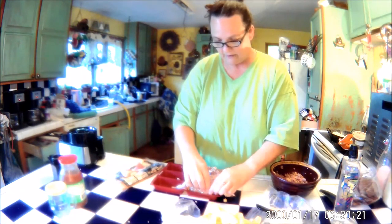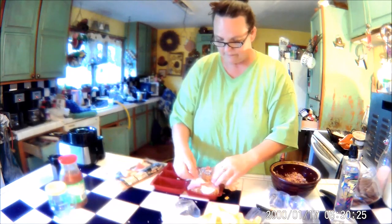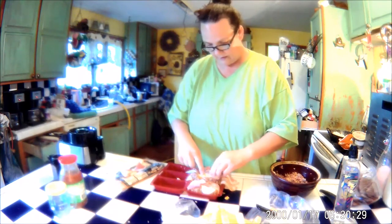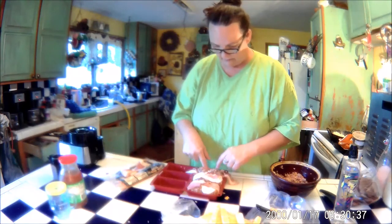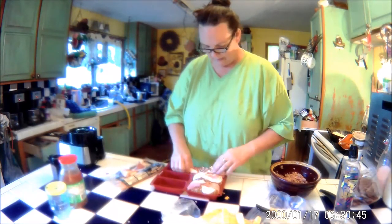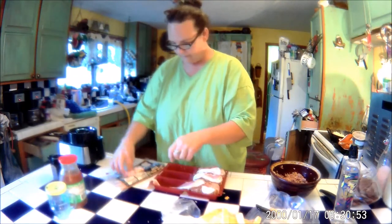Kind of close it over the top a little bit, and then wrap it. Make another little slit. Shove one in, close up the top, and wrap it. Simple as that. All you gotta do is just remember to do it. There we go. And we'll just keep repeating with the other side. Okay.